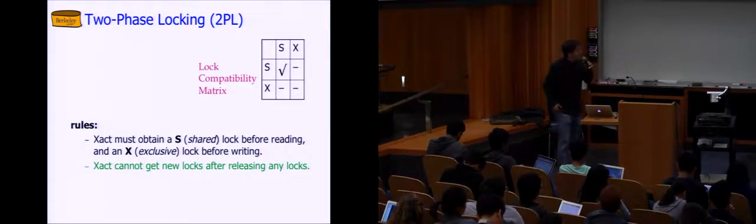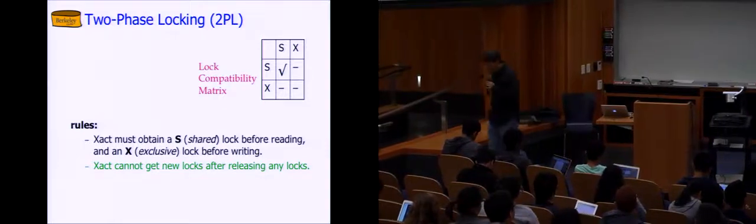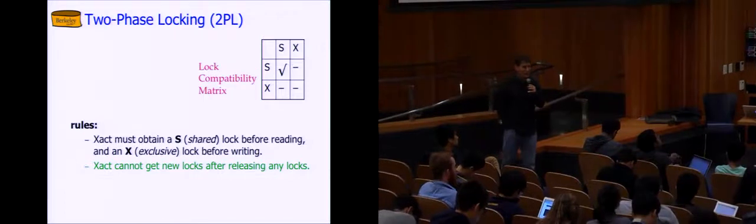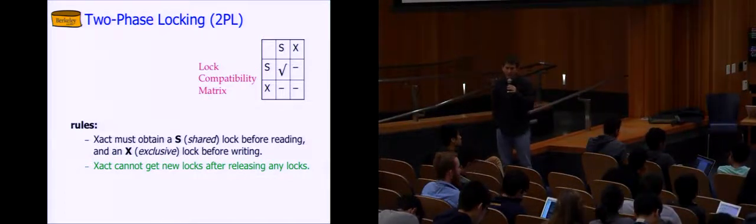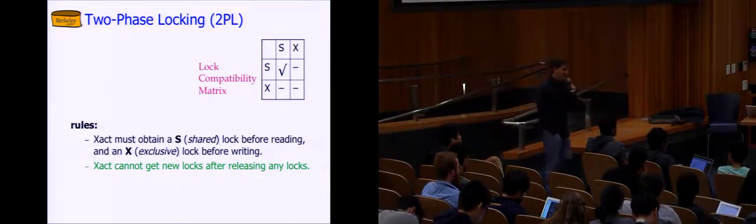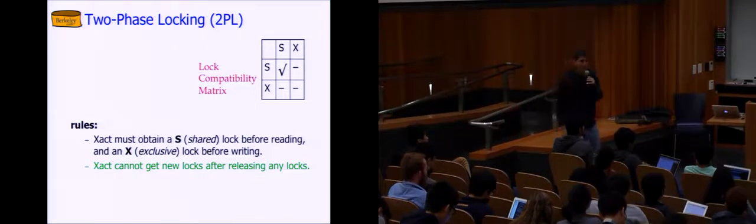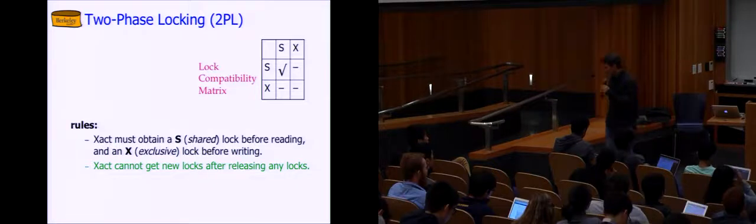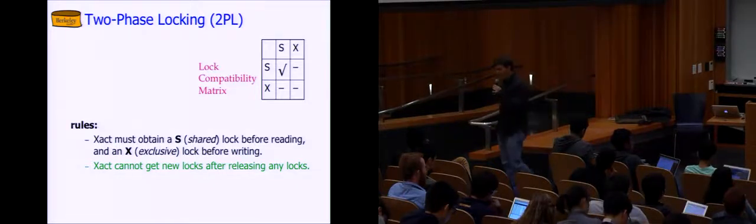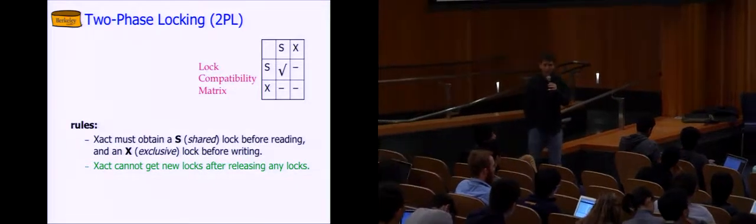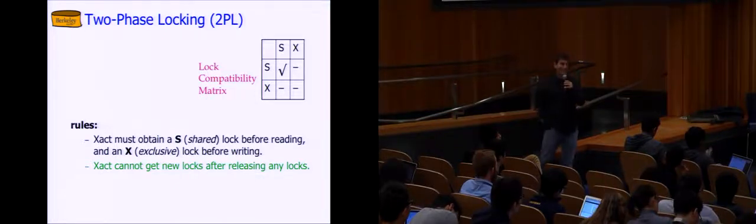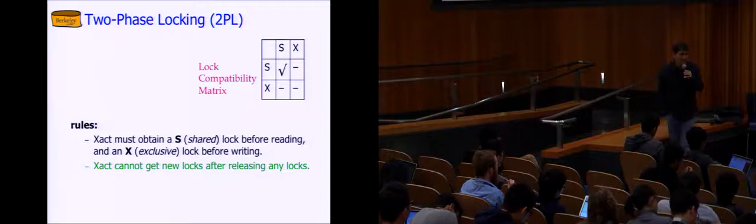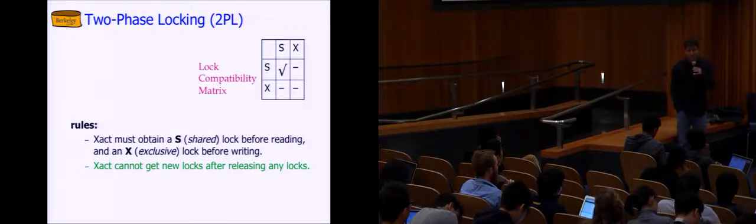Okay, so here are the rules for our locking scheme. When I first learned about locking in college, I thought it was some kind of computer magic, like maybe it's done in hardware, or maybe electronics implement locking. It's not like that at all. Locking is just a protocol. It's a software convention. And we're going to make sure that everyone obeys this protocol by being everyone. That is to say, we're implementing the transactions, we're implementing the queries, we're implementing the database. We'll just make sure that they follow these rules. Okay?